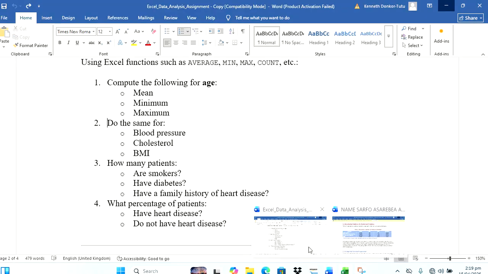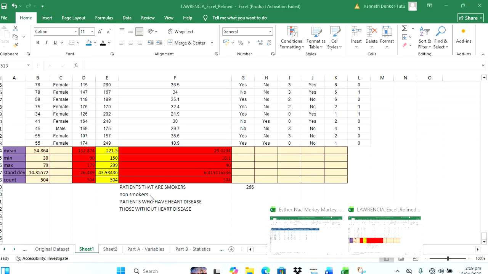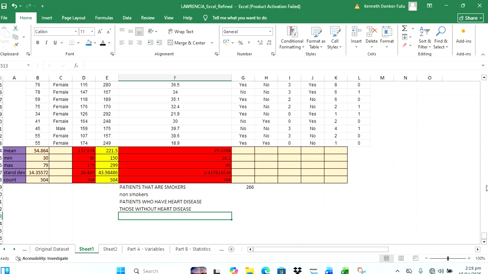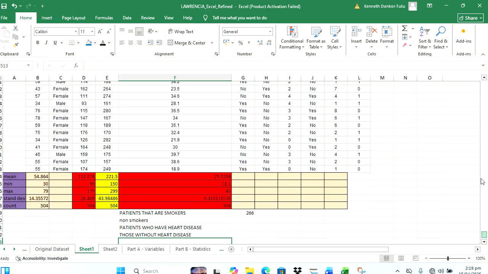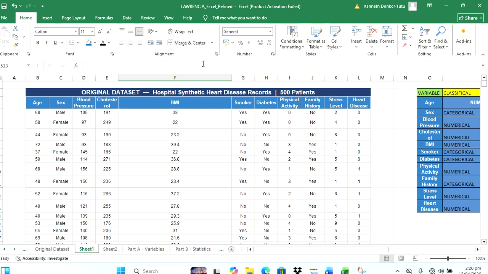Let's glance at the question again. Okay, so we go to our data set, our original data set. Let's observe the data. As we observe the data, smokers is yes, no. We are using Excel, we don't need to be counting.